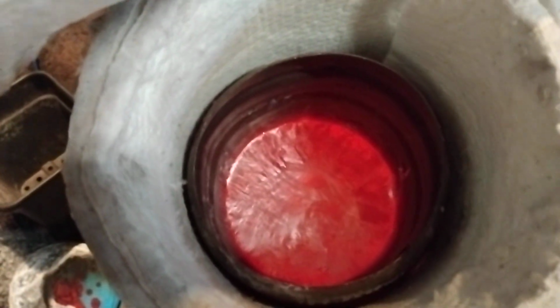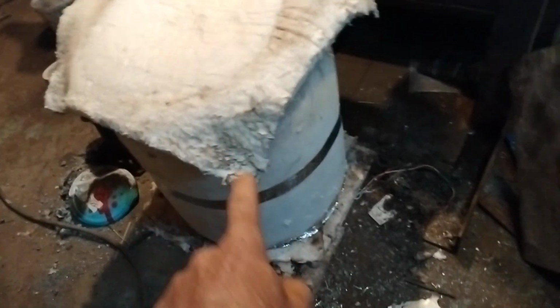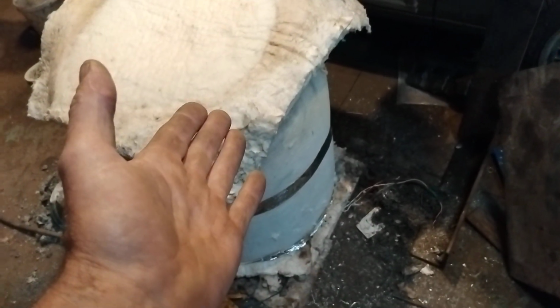But I cut up a 17-inch alloy wheel earlier today, and that is the full wheel there. This is all the slag and the crap which came off it. So yes, it's just double wrapped, so it's coming out to about 50 mil. When I wrapped it round, I just used some aluminium foil just to hold it all together, and then that's the lid. So I paid £32 for the insulation. I paid nothing for the barrel.